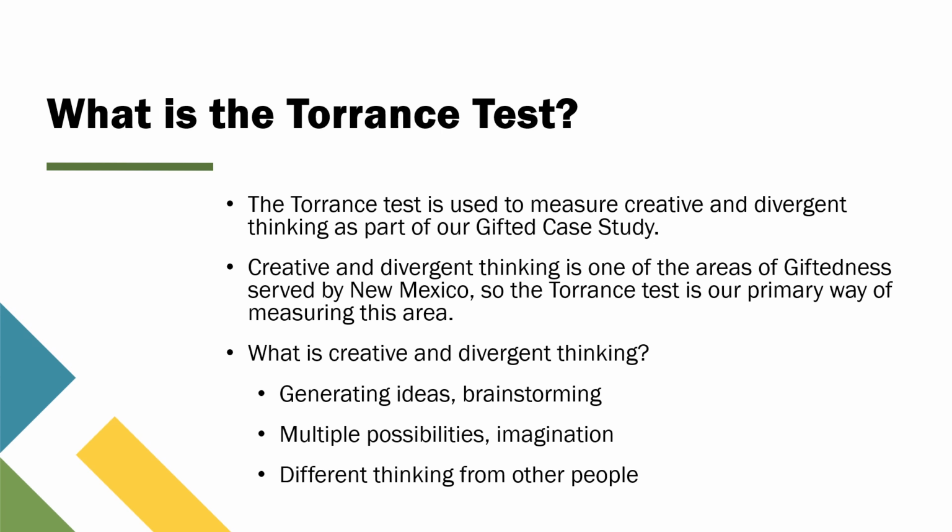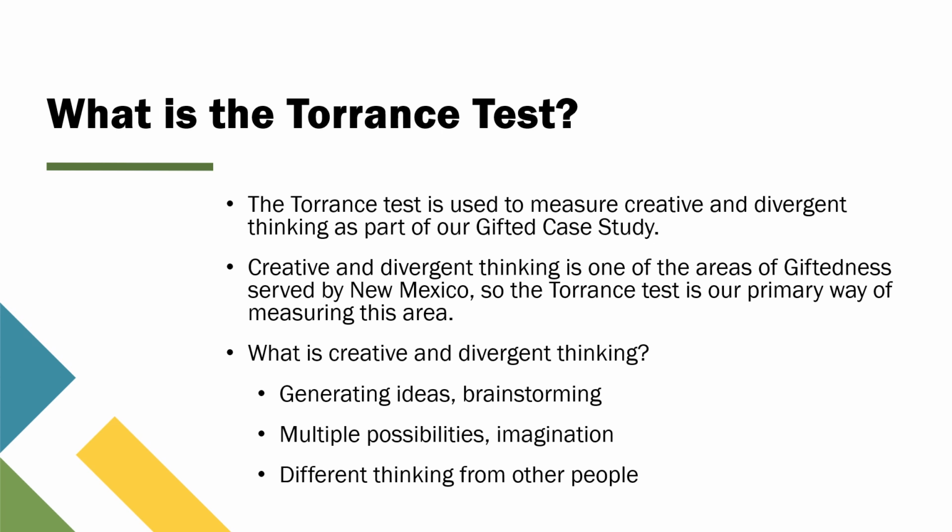What is creative and divergent thinking? It is generating multiple ideas from one initial idea, or it's like brainstorming. Creative thinkers can generate multiple ideas covering many different pathways, things that most people couldn't think of. Creative or divergent thinkers can find many unique ways to approach problems that wouldn't occur to most people. They have strong imaginations and think differently from most people.